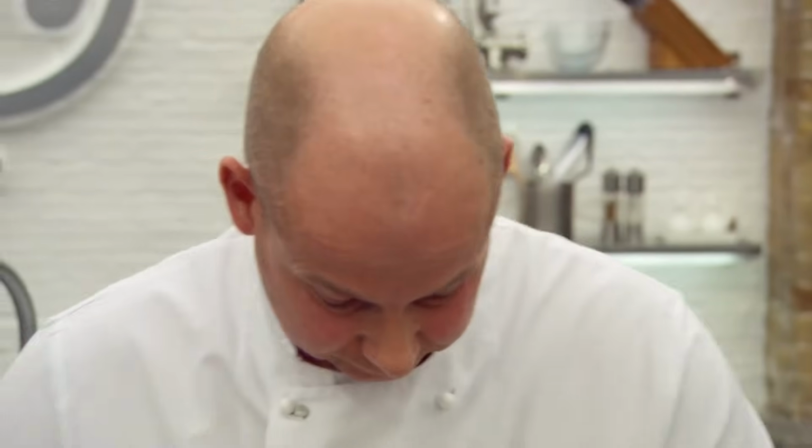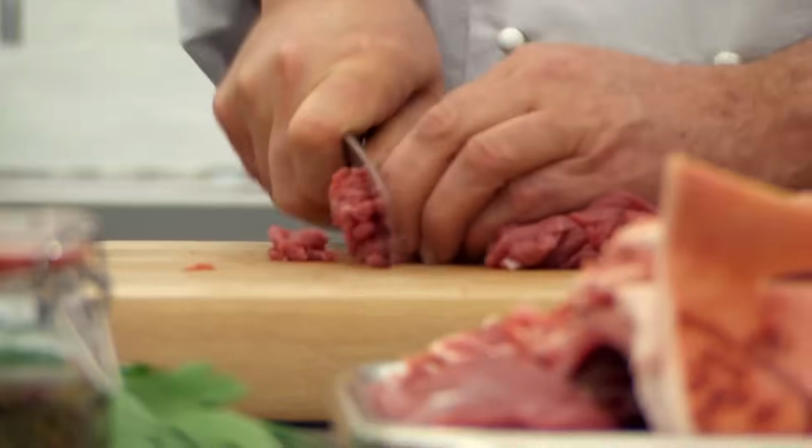So, tell me about your tartare. How are you going to put this together? I'm obviously very nervous stood here, so I'm just going to go on what I know to meat and then do some spices and seasonings. I haven't done confit egg yolk before, not without a water bath, so I'm just going to maybe just put the yolk into low oil and hopefully get it out on top, hopefully. OK. Sounds like a good plan.